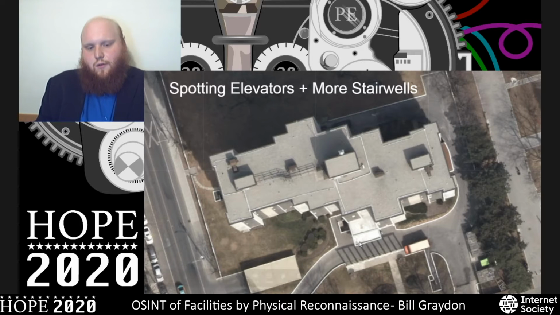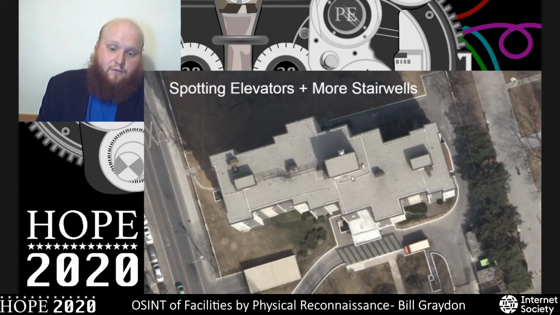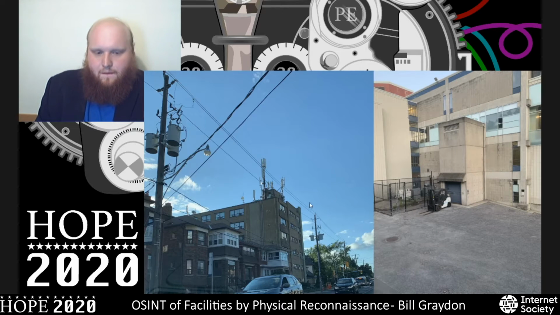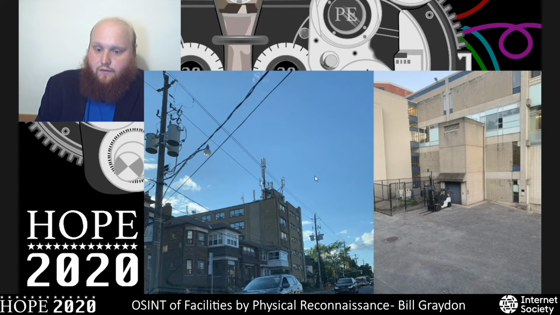So we can infer that the floor plan here is going to be an S shape terminating in 2 staircases and with an elevator lobby in the middle, and on the ground floor an exit out the front, likely an exit out the back as well, and units surrounding it. In this case, we see on the left an elevator penthouse. The fenestration goes right to the top, so we can tell that there's no mechanical penthouse, so the elevator must be here if the building has an elevator, unless it's a hydraulic, but that's unlikely for a building of this height. And in this case, we can see the elevator, freight elevator, opening right out the back.